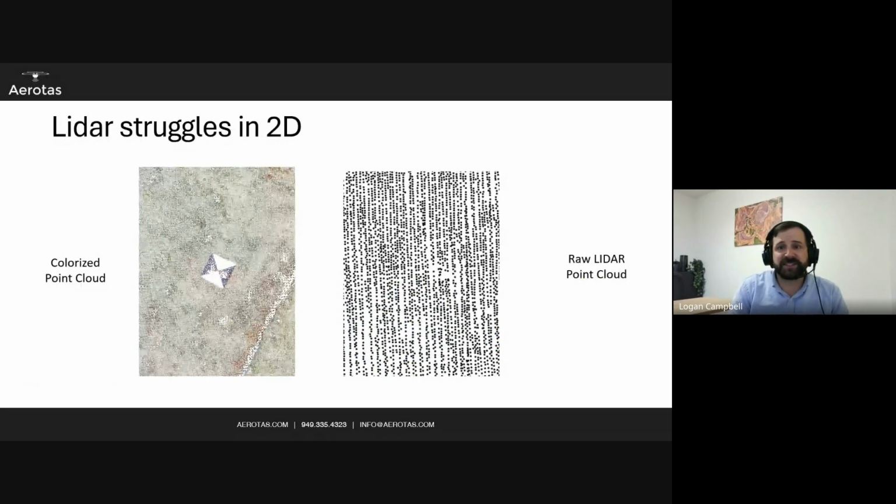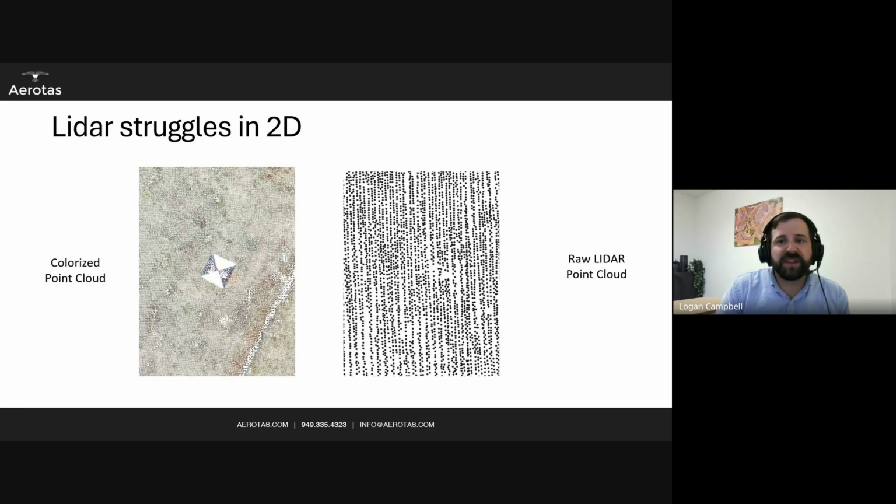So this is a picture that I took from a data processing project of an actual photogrammetry derived point cloud on the left, not even the orthophoto, just the photogrammetry derived point cloud, and the raw LiDAR point cloud on the right. And you can see nothing there. And hilariously, I spent the time to make sure it was exactly the same place in this screenshot, even though it's just a bunch of invisible black dots.